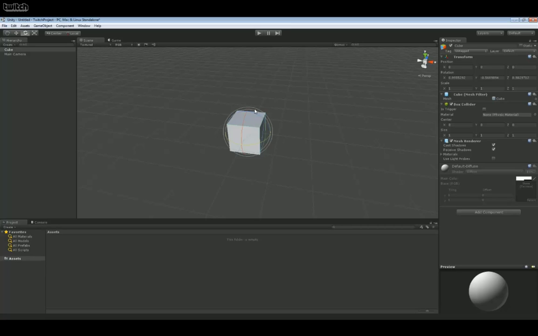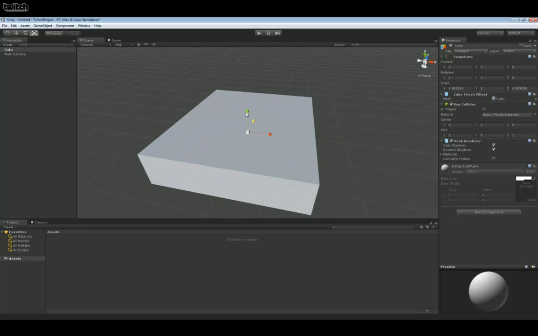The last one to talk about, and let's reset this here to 0, 0, 0, and we can change these values the same way, by clicking and dragging or manually typing them in, is scale. We get scale by clicking here or by hitting the R button. And just as we would expect, scale allows us to click and drag to scale an object.